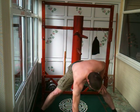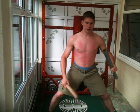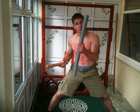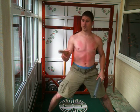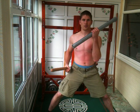Okay guys, so what I wanted to show there, and this is the real deal, is that training with something like this really does gradually and slowly lead to strikes with something like this. Even if you're not the biggest master in the world, it's just a gradual, slow process. After you've been striking with this, the next day or two days later, you go back to this and you're like, oh, this is easy, because you've trained the outside, and with this, you've trained the inside.